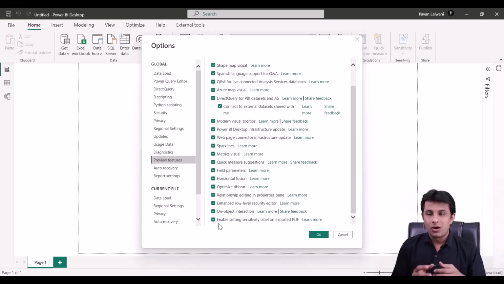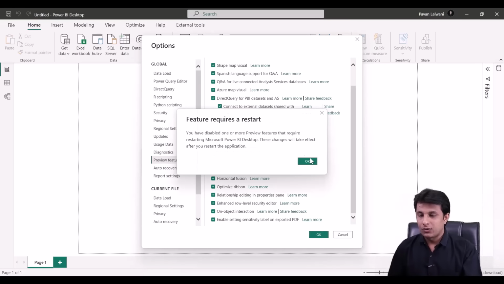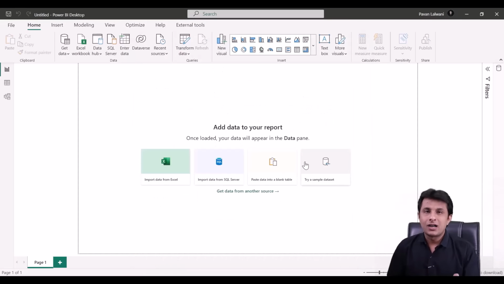If you're a student, obviously you can try this new version. If you're a working professional in one of the companies where there are live projects already going on, do not try to implement new features till you get a go ahead from the admin person. So now coming back to this part, I can click on OK. You have to restart Microsoft Power BI. Since I already have the new features, I don't have to restart.